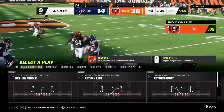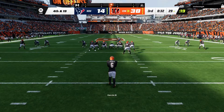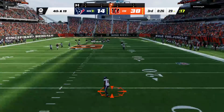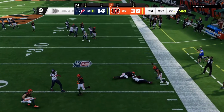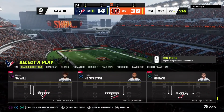A CD, a little bit of feast or famine for him. He's had some success throwing the football, but also now he's been sacked 4 times. Yeah, you just mentioned the 4 sacks, but you're right. He has managed to hang in there and make plays at times. His offensive line has got to figure it out and pick things up and give him more opportunities, and he has to help them by getting rid of the ball a little bit quicker as well. That'll be put in the books as a 53-yard punt. And the Texans will take over with a 1st and 10.